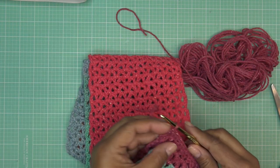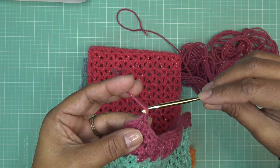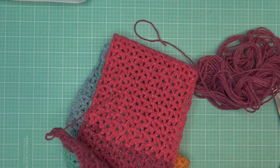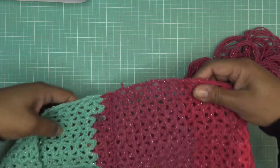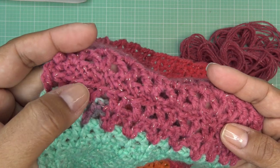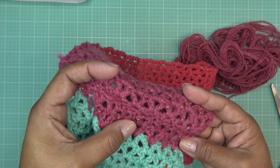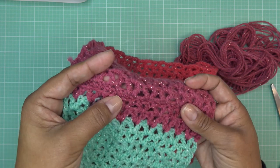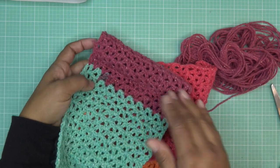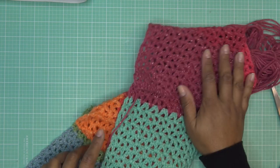And to fasten off, I just pull it back through my little loop there, pull it tight. What I like about this stitch is that when you turn it around, it creates like a little seam that looks like this. Now this is different than obviously the V-stitch, because it's a V-stitch, so what are you going to do? But it makes a nice little seam. I think it's cute and it has little ridges there. But hopefully that'll just kind of be buried in there and you're not going to see it too much.